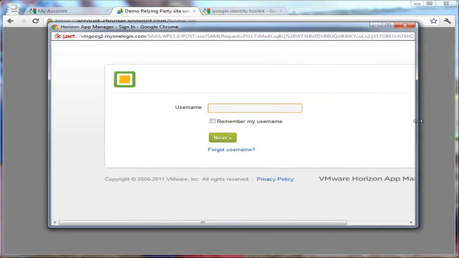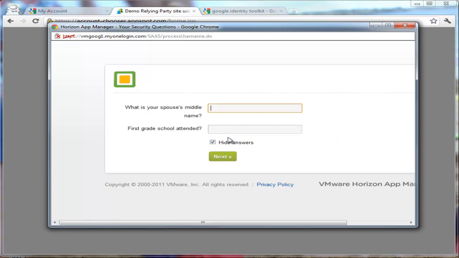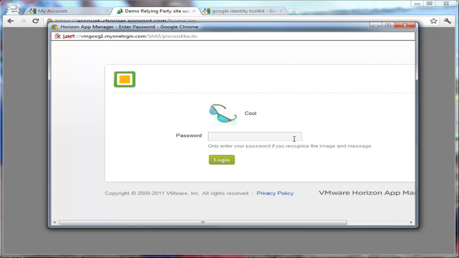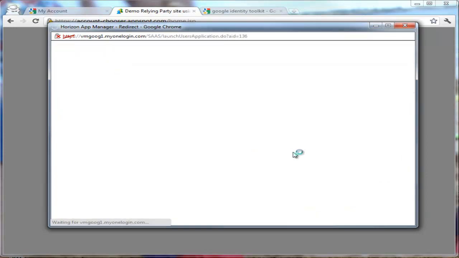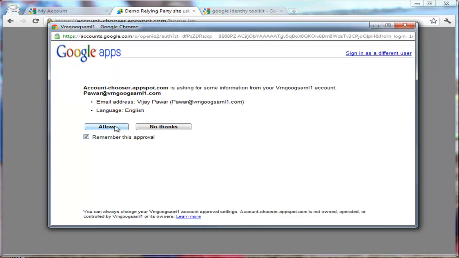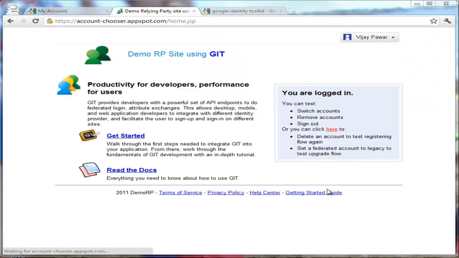His company has also deployed their own multi-factor authentication scheme, so we will go through those steps. After he's authenticated, he will then give us consent to log into that site, and he will be sent back to it where he is now logged in.